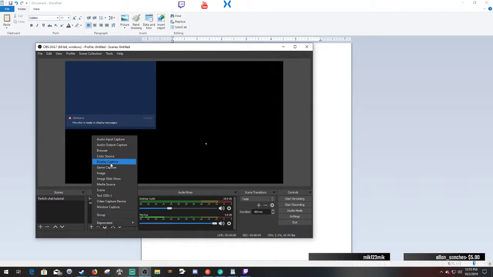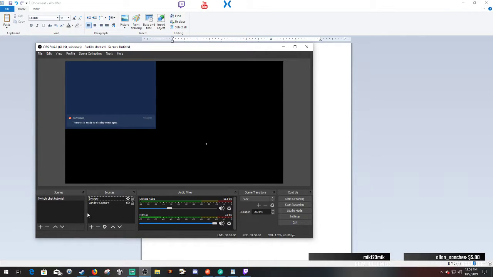I might be using the wrong source too, but I'm pretty sure it's supposed to be browser capture. But I don't understand why that's not working with the other chats.